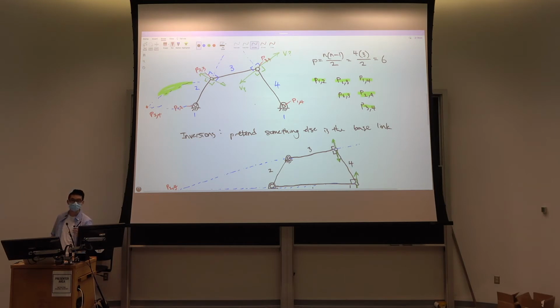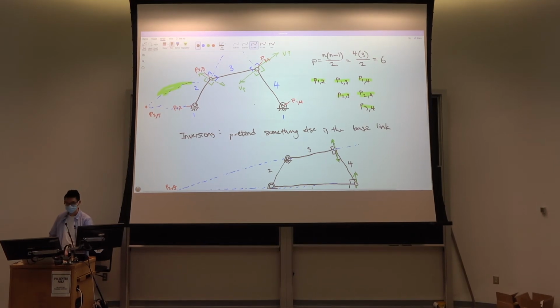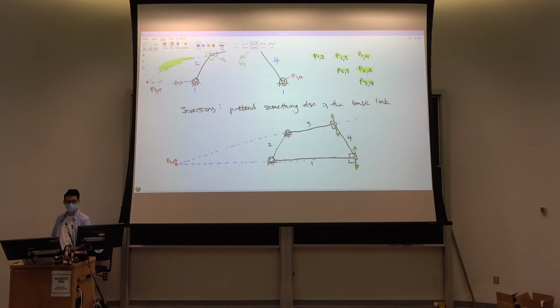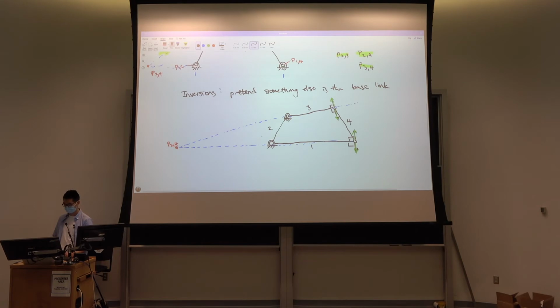Okay, any other questions? Yeah? Under what condition can we use the inversion? I'm pretty sure that you can use inversions anytime, but it's not always useful. And once we learn Kennedy's theorem, I personally find it easier to simply use that instead of inversions. For me, it's easier to think about. But it's a trick for your toolbox.